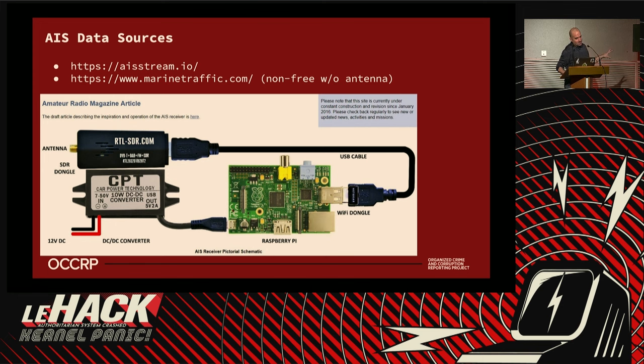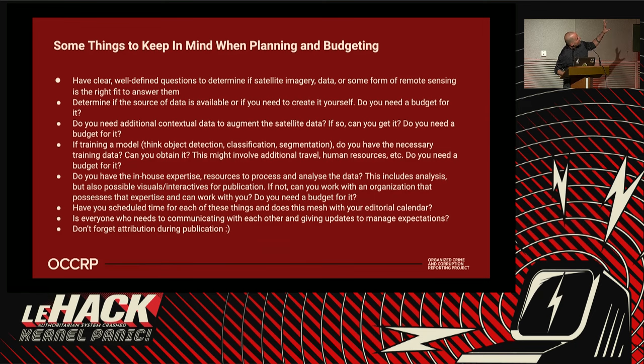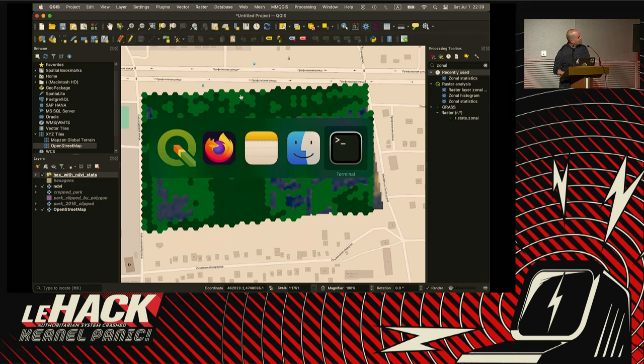The same thing with flight data, right? The OpenSky Network is a great program, and if you set up your own receiver and contribute data, then they will give you free access to their entire database, which is how we can measure, for example, did Prigozhin's plane land in Minsk, or did it fly back to Moscow, right? We can start to do these things in real time, or even look at historical data. So that was ADS-B data that I just mentioned, but we're going to focus on this AIS data. So let's maybe take a look at it real quick.